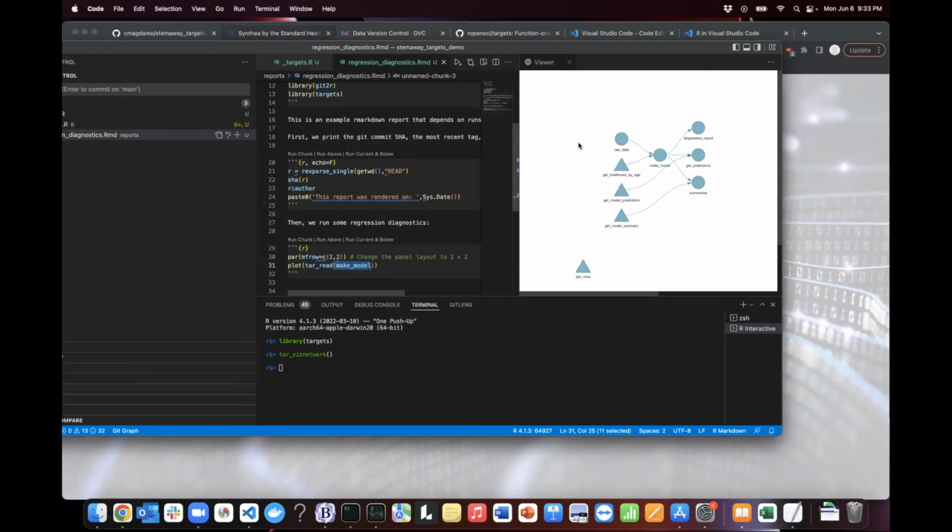That is how we're able to infer, in order to generate this report, the following must happen in sequence. We must read in the raw data, we must load and source the get_healthcare_by_age function, and then we must run this function with the data passed in as the input. This allows us to create the model itself, again, a linear regression, and that model is a dependency of this diagnostics report, because in order to render the report, we need to reference the output or target make_model. I'm going to pause here again and let you inspect this dependency graph, or DAG, and make sure that everybody is understanding how we're able to arrive at this kind of dependency structure.